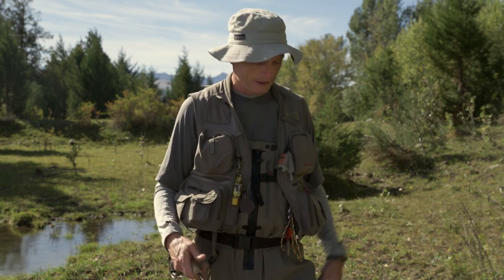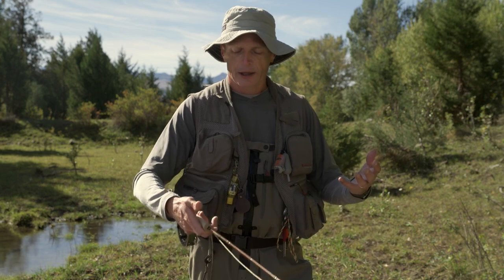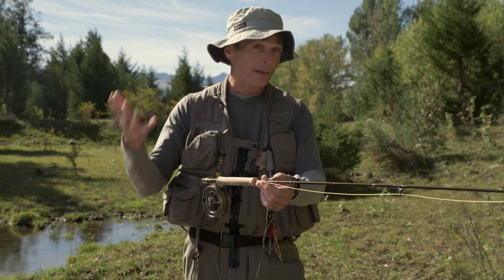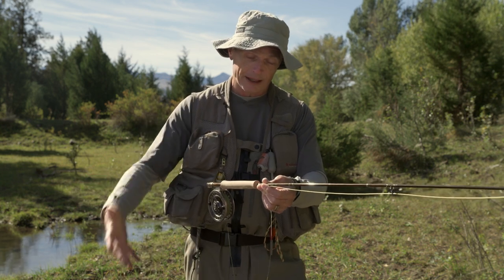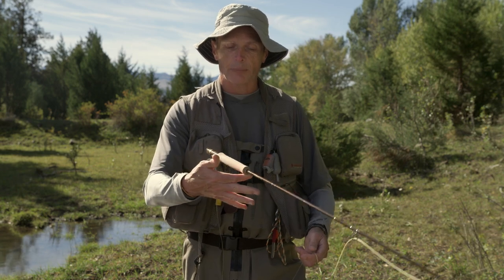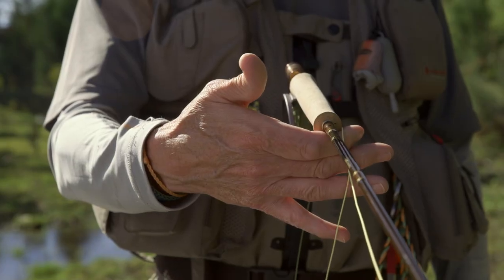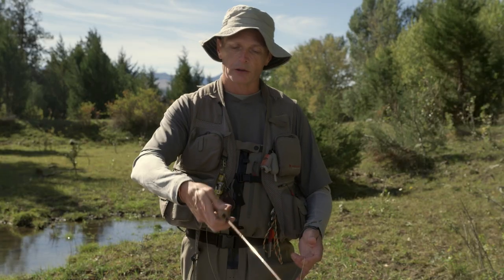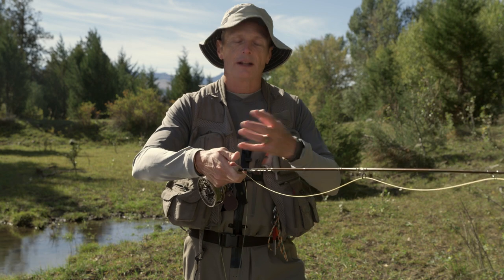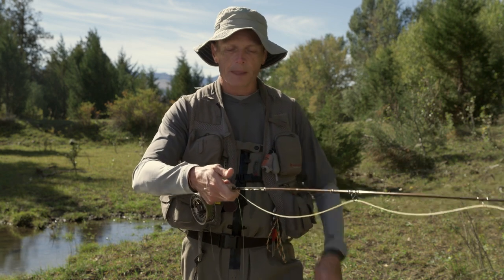To be honest, as a beginner, do what you like. Stand how you like, grip how you like. You do want to hold the fat piece. This is called the handle. That's a fairly obvious one. Not many people make the mistake of not holding the handle. So do hold the handle. And generally speaking, you want to find where the rod balances. You see it balances right about here, top of my cork handle. So I like to hold the top of the grip. I think that balance is really essential for effortless casting.